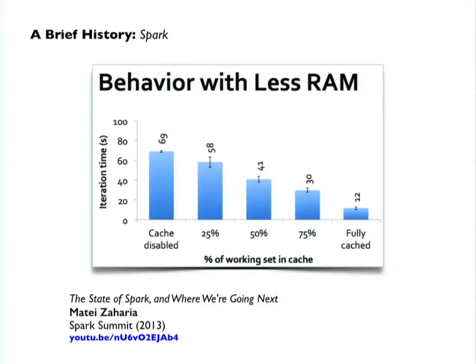Another thing that it buys is a very nice, graceful degradation between taking advantage of all the RAM you have. If you can fit the working set of what you need to operate on all in memory, great, it will do that. And if you can't, then there'll be evictions. The different partitions in cache are being handled with an LRU, so it will evict the data that's not being referenced. And there's a graceful degradation to the point where you're not using any cache, you're just chunking through the data, doing spills out to local disk.